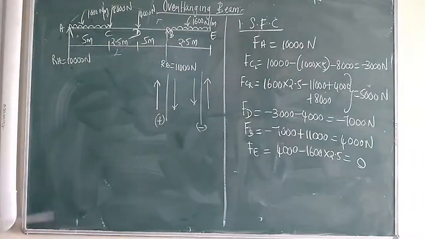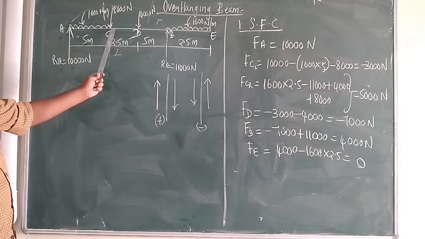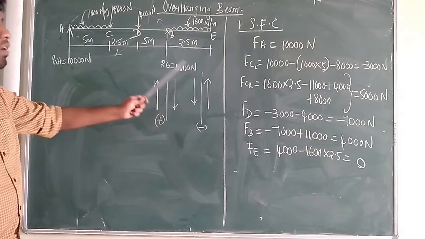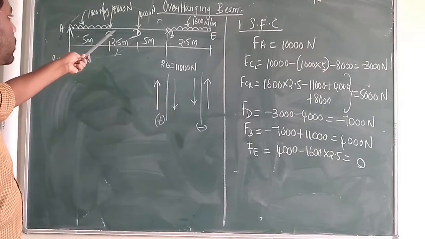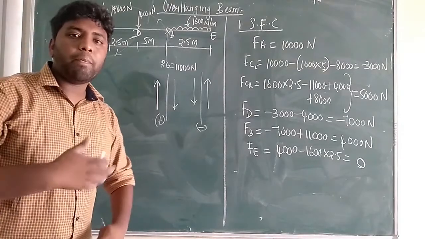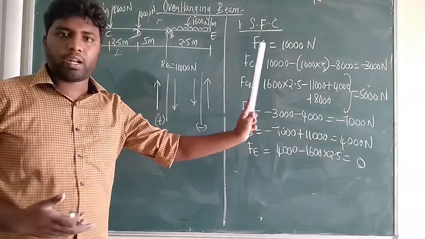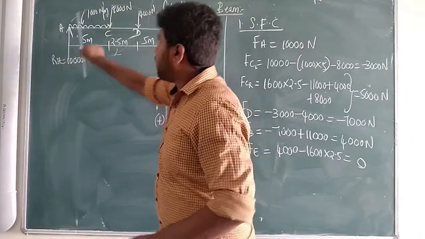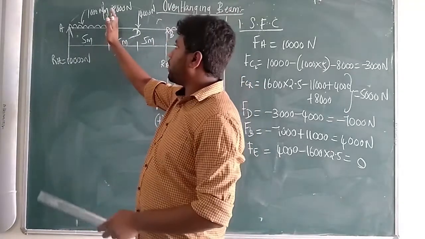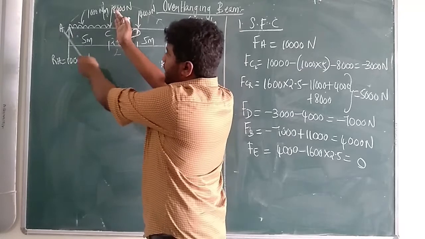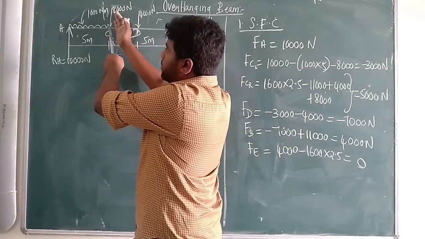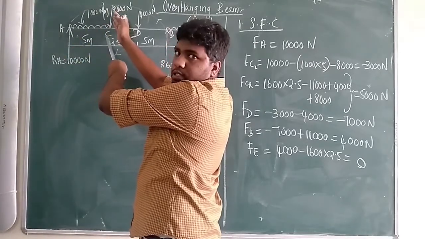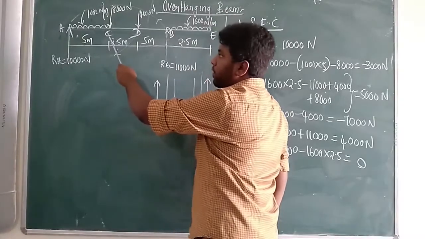Understand? Next, because I told you that at each and every point we have to calculate the shear force, at point C I am going to take the shear force. I have already planned to take it from the left of the section. So from the left of the section, forget all these sections, consider only C and A. The whole of these sections are considered as the left section of this point C.